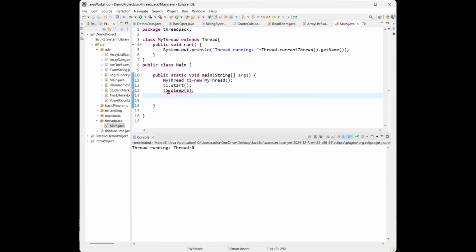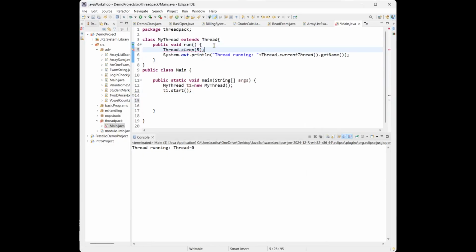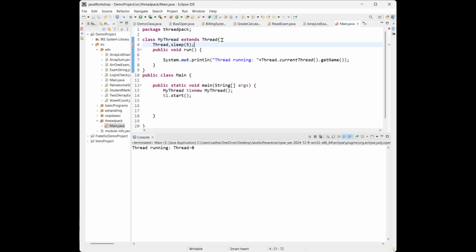This is an object, right? I think 1 second, Thread.sleep. Then let me give it. I think I had to take this and this here. And yes, I think here it works.